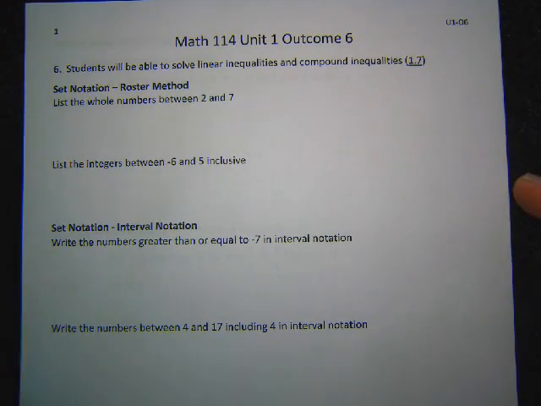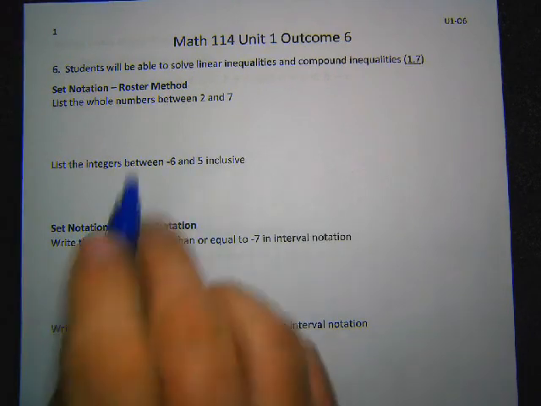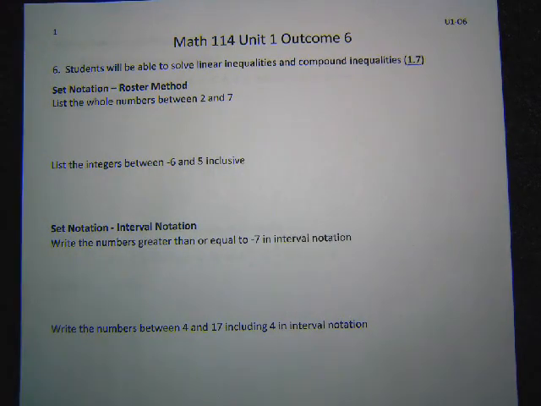Also, a lot of these will come up throughout the semester as you're doing your homework. You'll see these notations used, so it's really good to go over them now so you're ready for them. First one is what we call roster method. It's probably the simplest way to write a set of numbers. Literally, you just list out everything in the set.